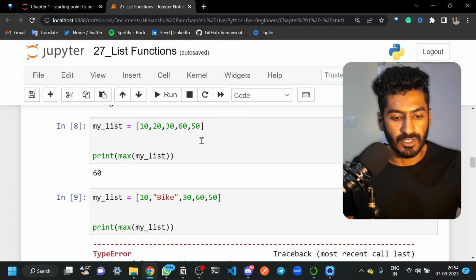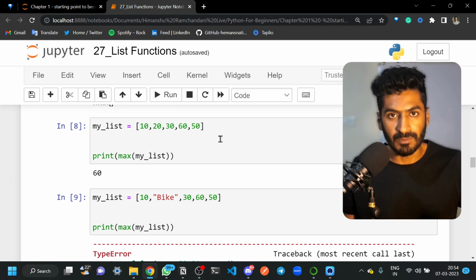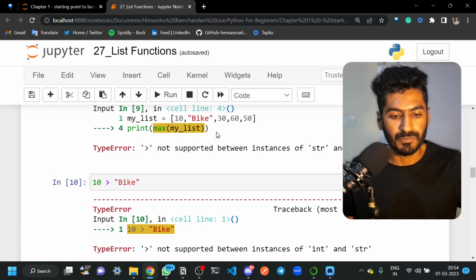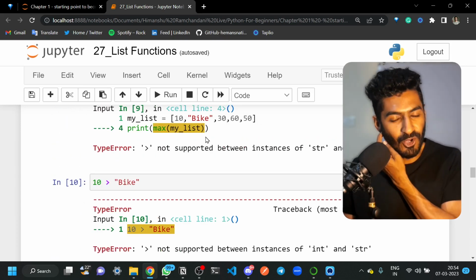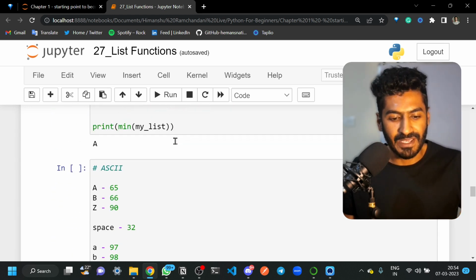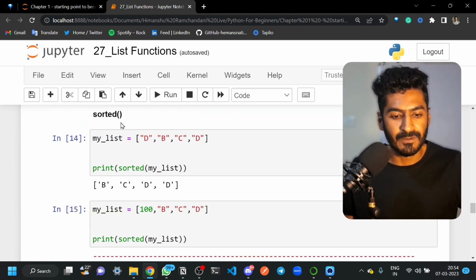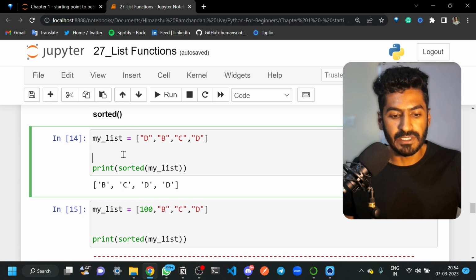And if you use max and min, you can check the maximum temperature in a temperature column, or the minimum temperature in a temperature column. You can arrange all the employees based on their salaries, so you can use sorted.